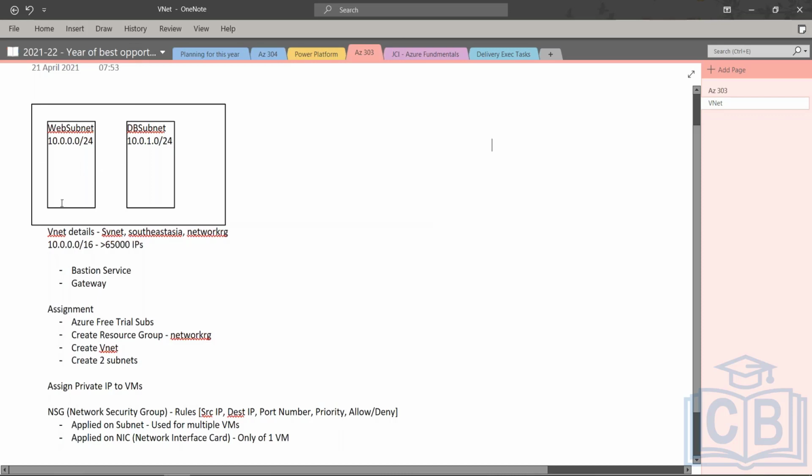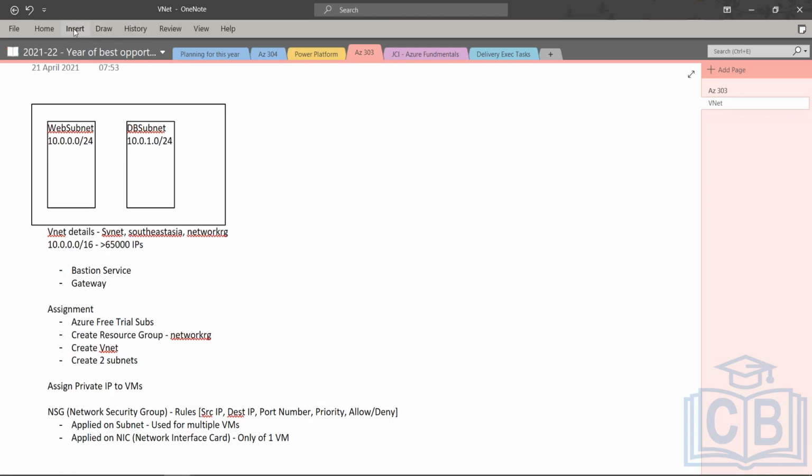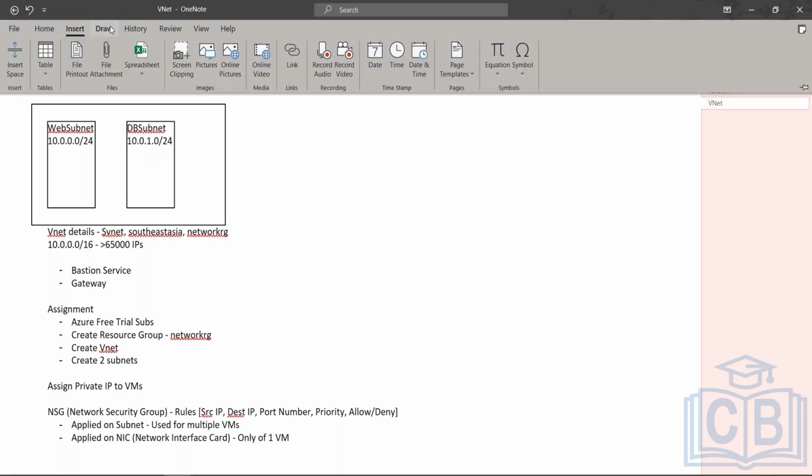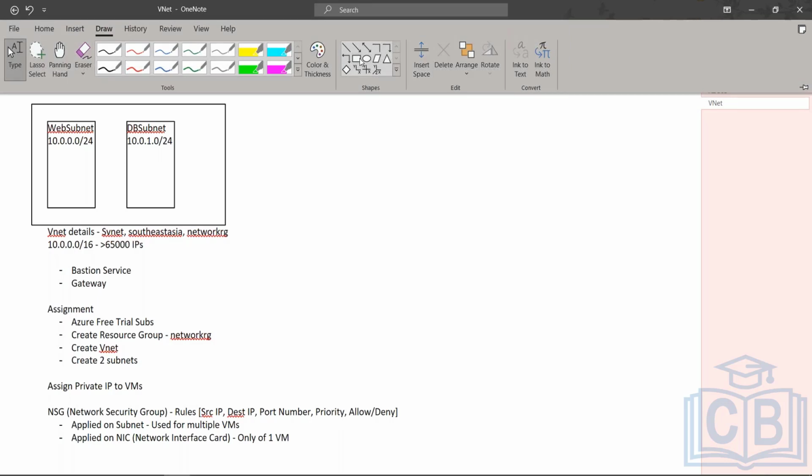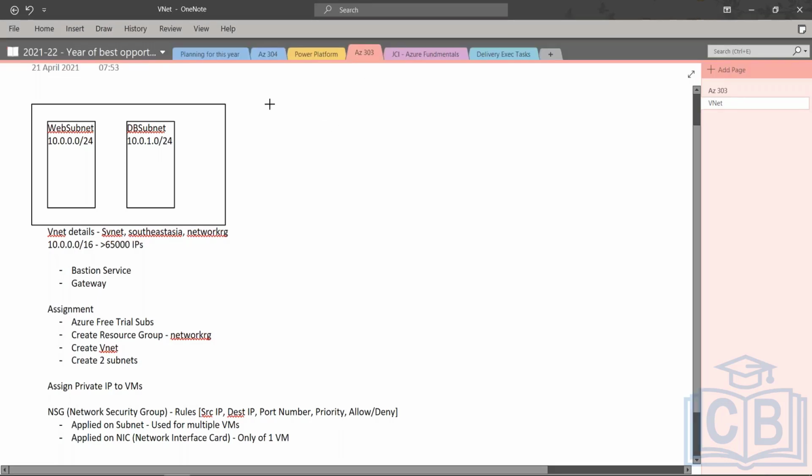So till here, what you see is a single virtual network. Within that, I have two subnets. If I want to segregate it further, I can create another VNet as well and respective subnets within that.